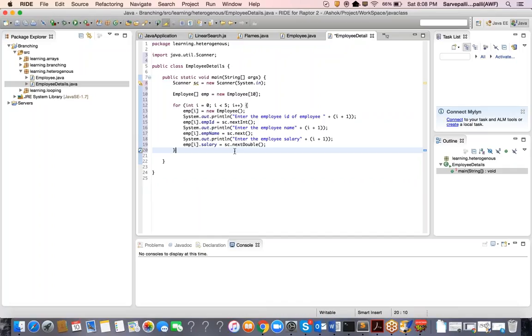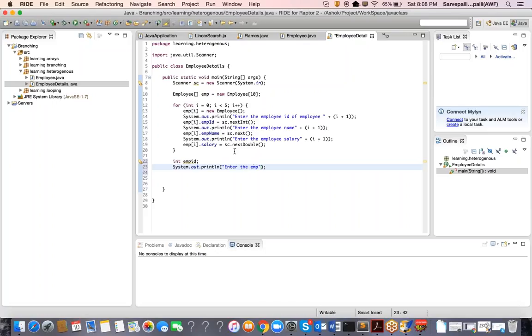Fine. So now the next step, let us write a program to find an employee. If the user enters some details, I want to display the employee details. Once all the employees are entered, you will enter the employee ID to be found. If the employee is there, you will display all his details. If it is not there, you will not display anything. So you can declare something like emp id. You can ask the user to enter the employee to be found.